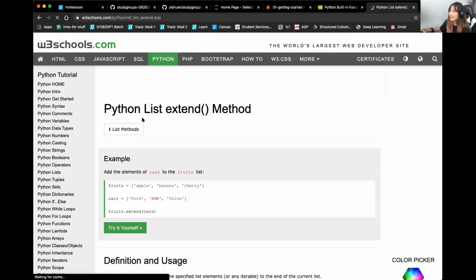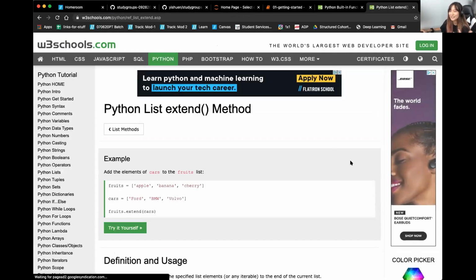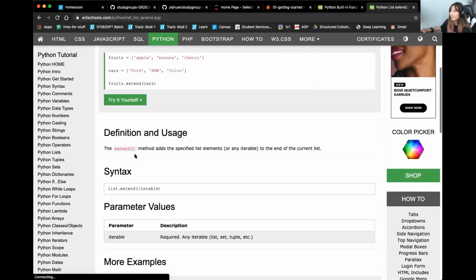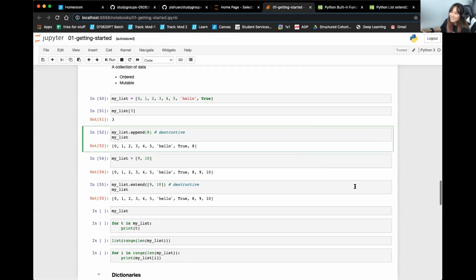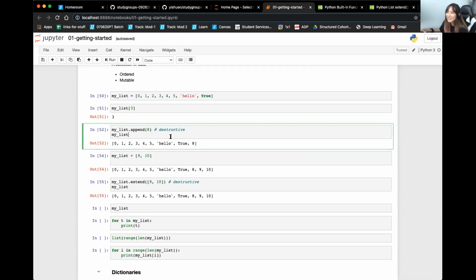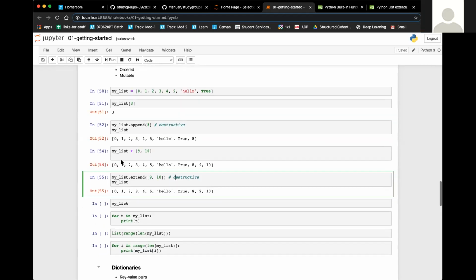Let's take a look at Python extend. I like W3Schools because I think it's just clearer. So the extend method adds the list elements to the end of the current list. So both of them actually do add to the end. That's a good thing. I actually didn't know the answer, so now we confirm. But yeah, anyone else see a difference between .extend and .append? Right, let's do a more apples to apples comparison. With extend, you're extending with another list, whereas with append, you're adding just a string or a number. Yeah, actually that is right.